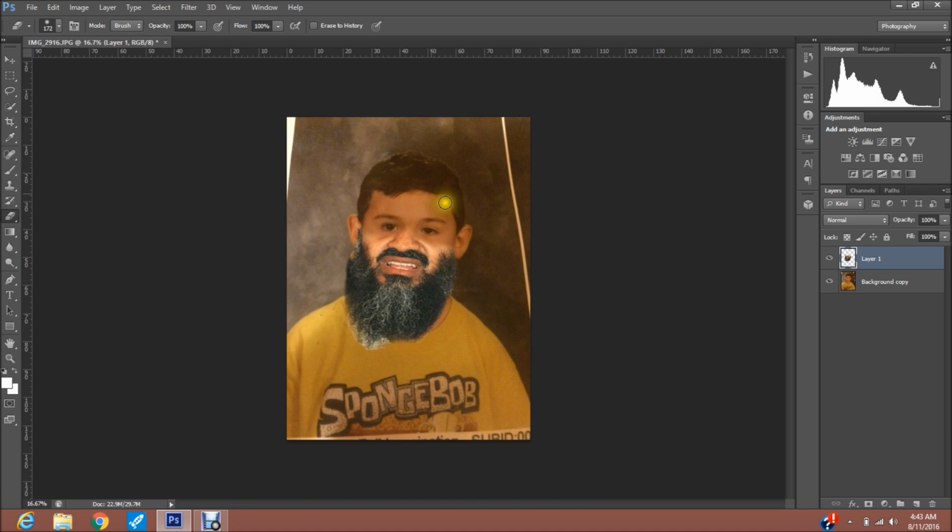Alright, so that fits my face pretty well. And by the way, you can't erase the background when you pick a layer. So if you're on layer 1, you can't erase the background. That should be obvious, but I feel like I have to tell some people. And now I'm just editing it a little bit so it looks better. That's good. Alright, now go back to the move tool.